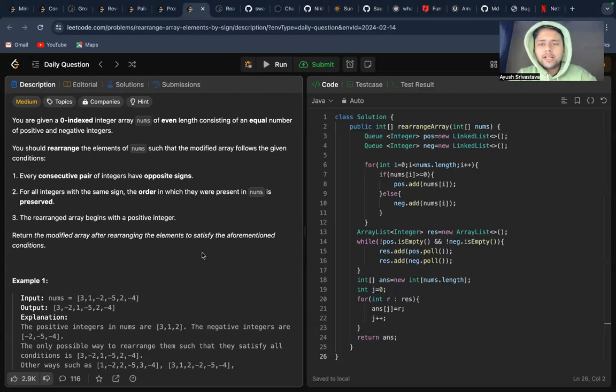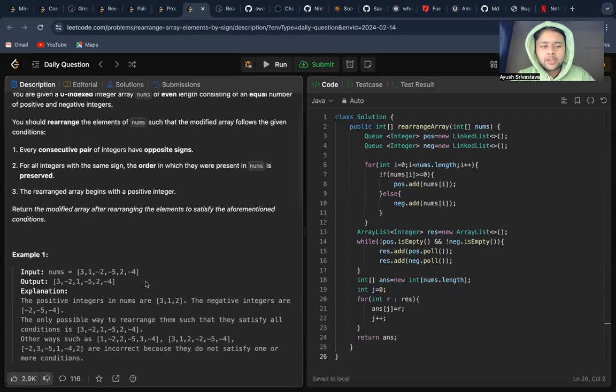So what I have done is that I have simply used the queue data structure approach. Why? Because a queue basically works on first in, first out. Basically, it means that when elements enter a queue, just like a line of people, the person who entered first in the queue will be given the first chance. So this basically works on the principle of a queue.